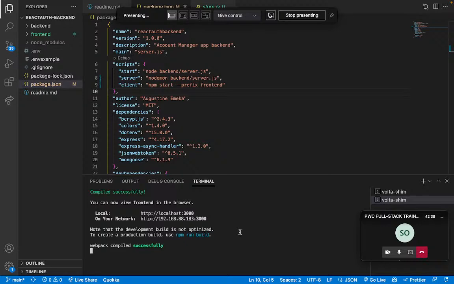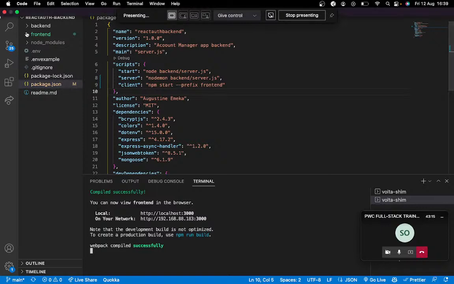So we can run client now perfectly, and it's working. So we are going to try to clean up our React application. We'll try to remove the things that we don't need, so that we'll have a simple application that we can actually build to become our own. So let's try to do that. Let's try to clean up this application so that we'll have a basic application.